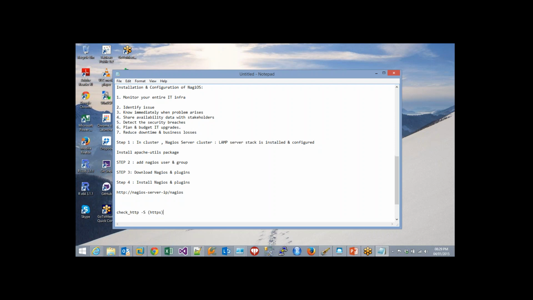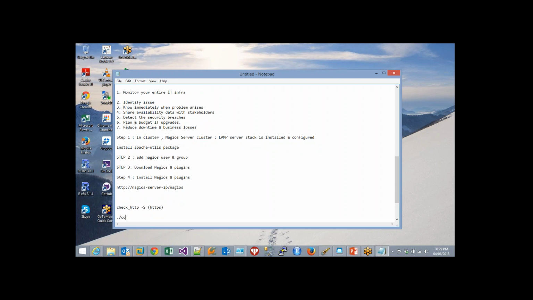So just check with this command: configure with-nagios-user=nagios with-nagios-group=nagios with-openssl.